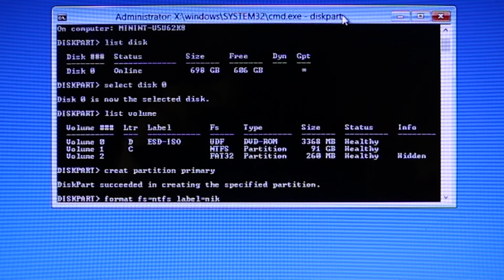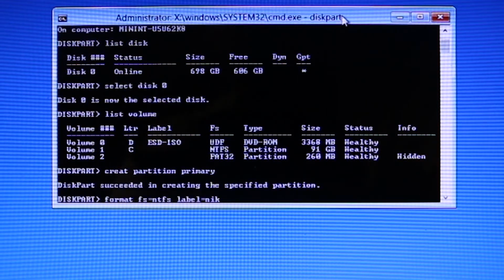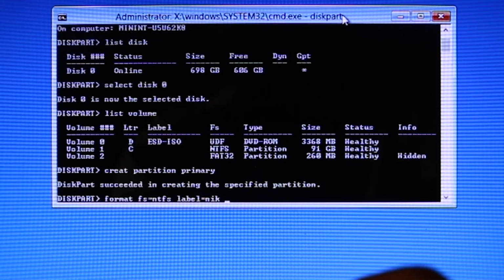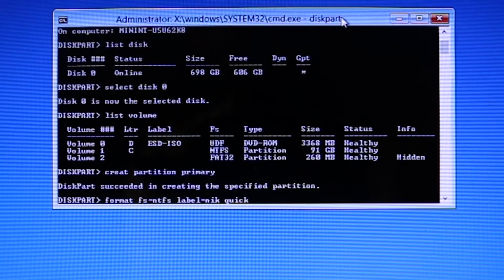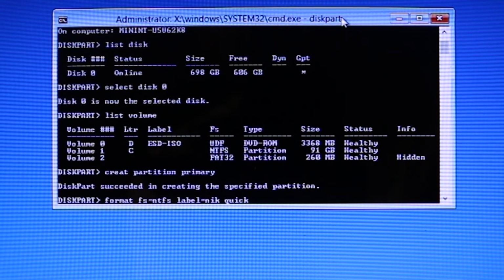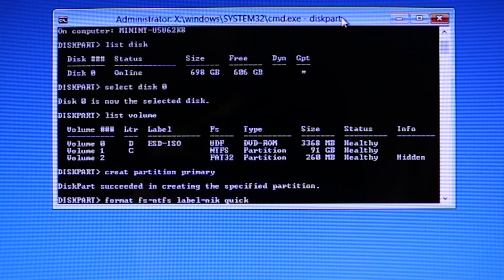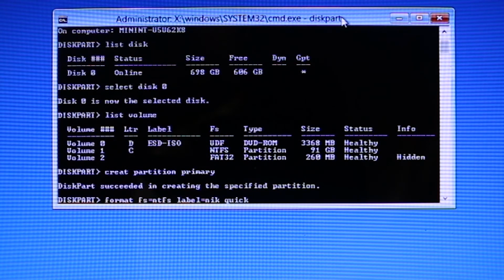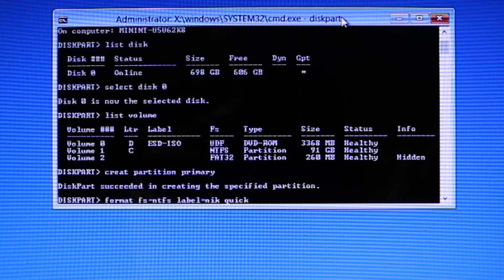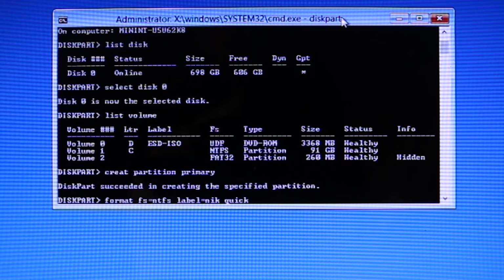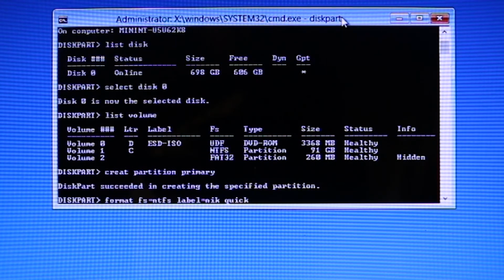If you want to give your name, just write your name. After giving the name, type in a space and then quick. So again: FORMAT space FS equal to NTFS space LABEL equal to NIK space quick. NIK is just a name I gave. You can give your name and then press enter.